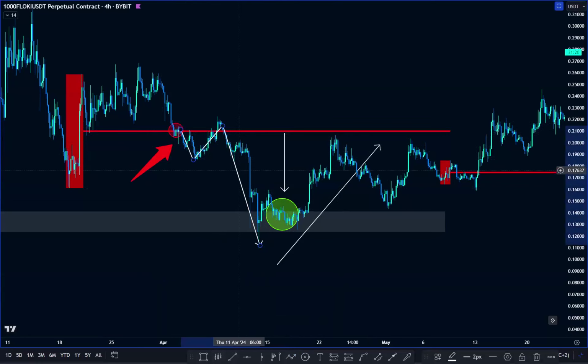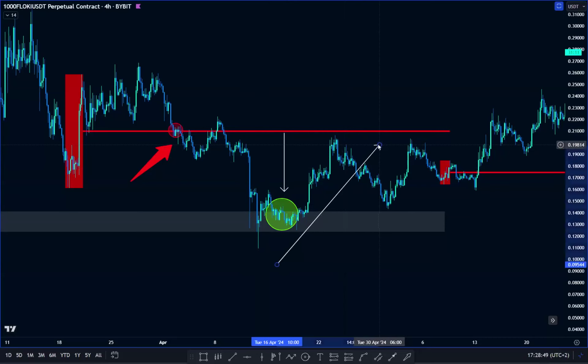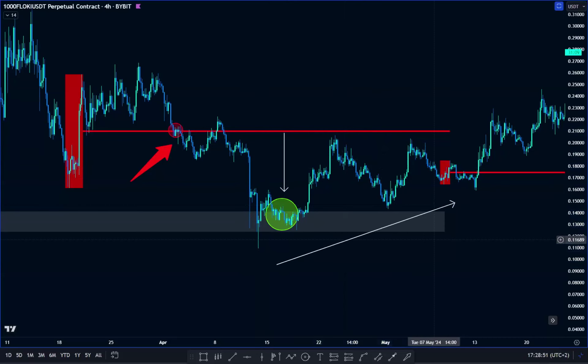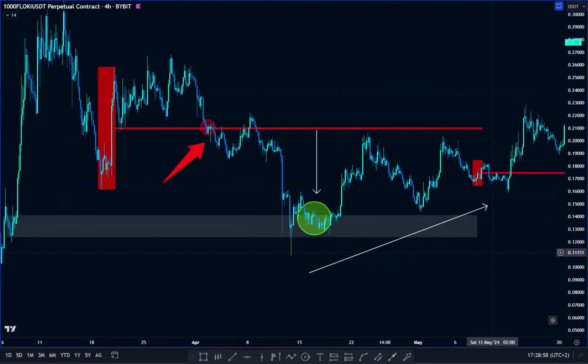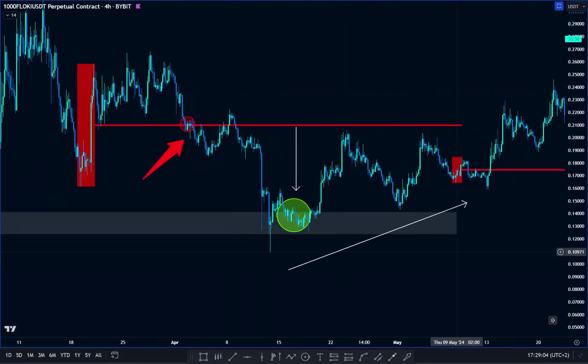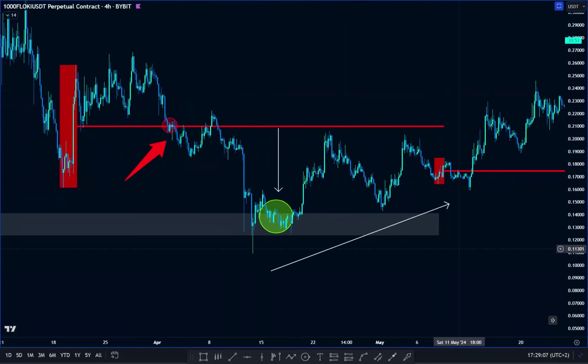But at the same time, within our psychology, we must understand that the further we go down here should actually be the places where we start focusing on accumulating buy inventories. Because sure, we can ride it down. As a flexible trader, you can short the market, you can long the market. But at the end of the day, we just want to focus on the psychology, because the psychology is going to be the most important thing in this training.